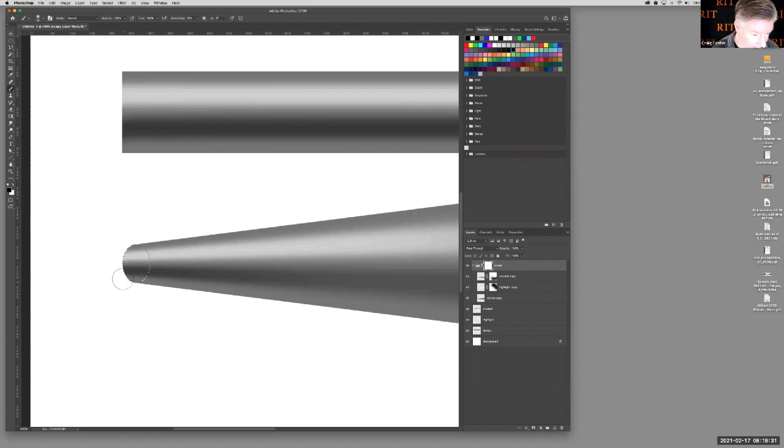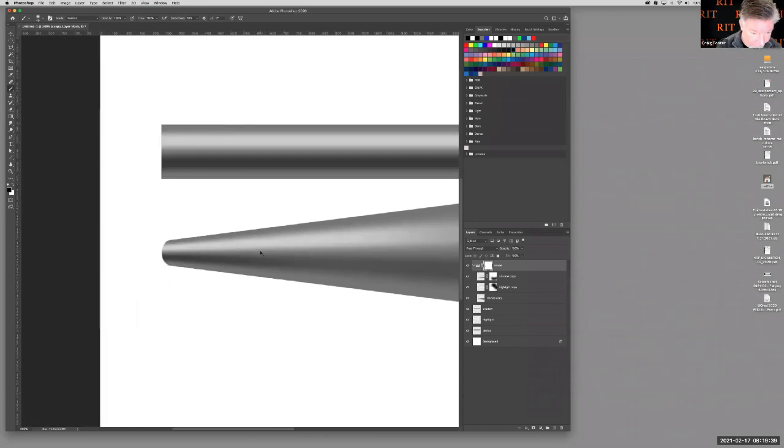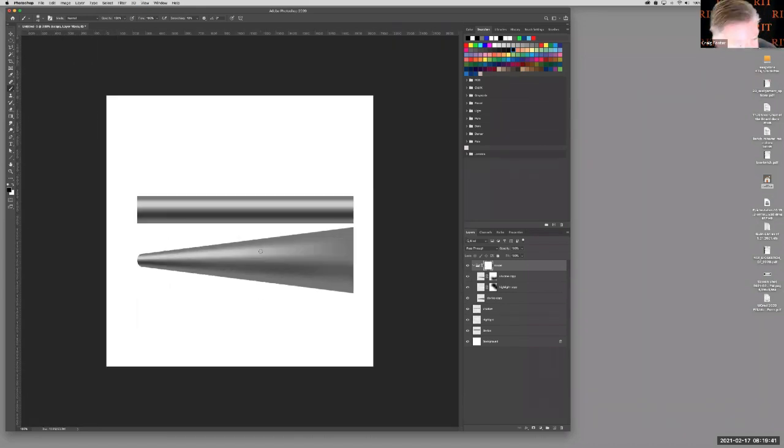And I'll just paint out the bit at the end. And now we have our laparoscopic device, and it looks reasonably convincing.